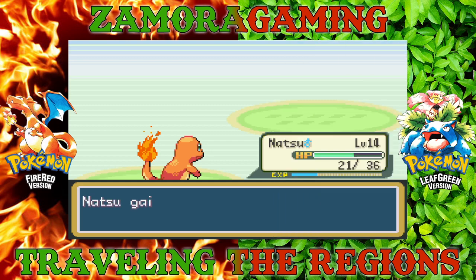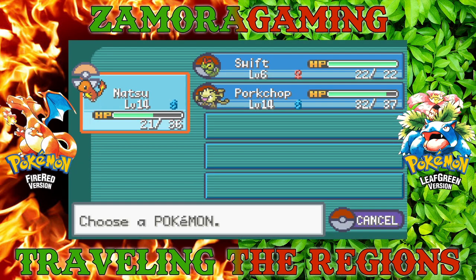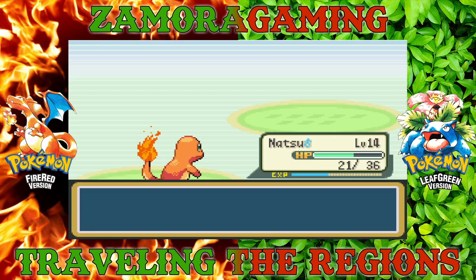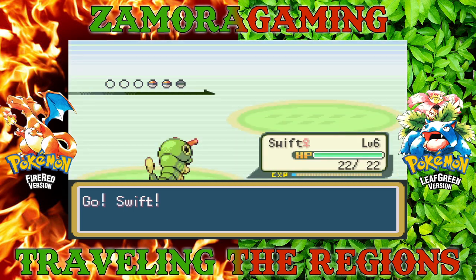So Swift is swiftly gaining these levels due to high level enemies here, and it's already at level 6. So hopefully we can get a Butterfree by the end of this route.